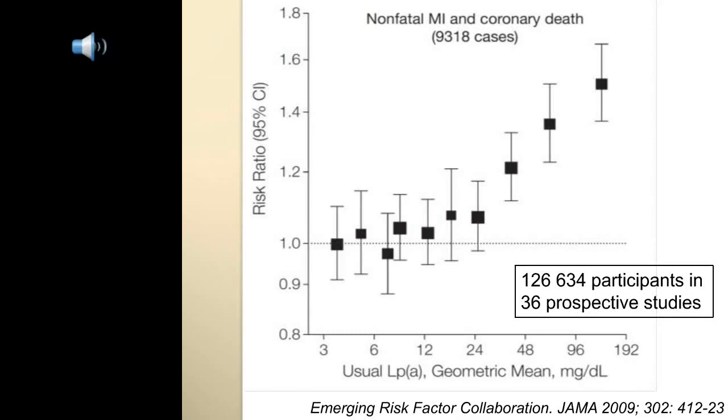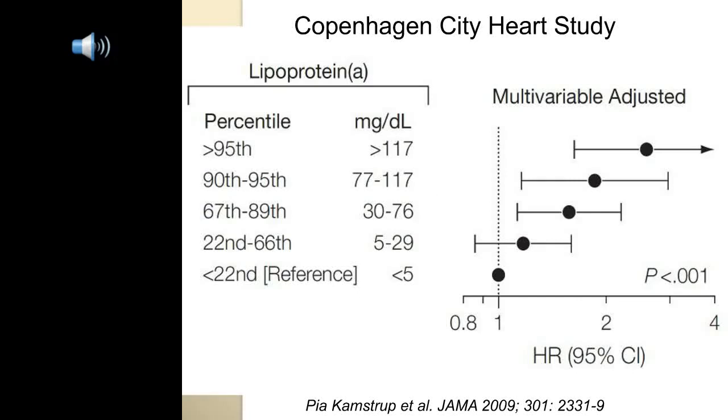This slide shows the increase in risk of cardiovascular disease, in the form of non-fatal MI and coronary death, occurring beyond a level of around 300 milligrams per deciliter, which would comprise the 70th to 80th percentile. And this increase in cardiovascular risk persists after adjustment for standard risk factors, most notably the lipoprotein risk factors. So it would appear to be an independent risk factor for cardiovascular disease.